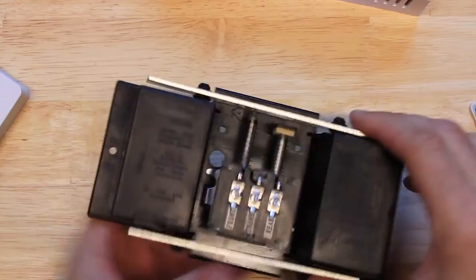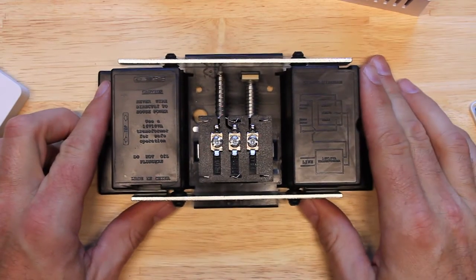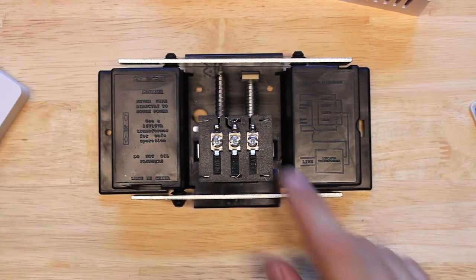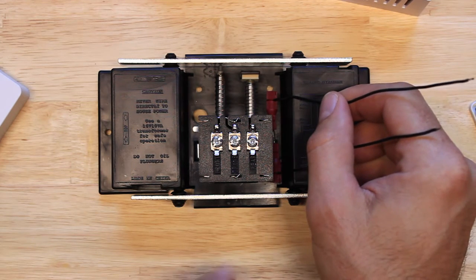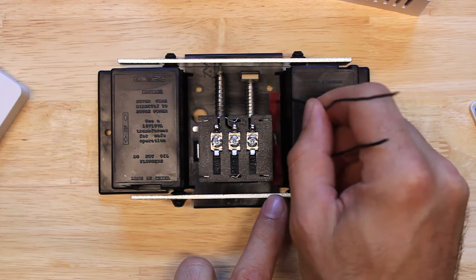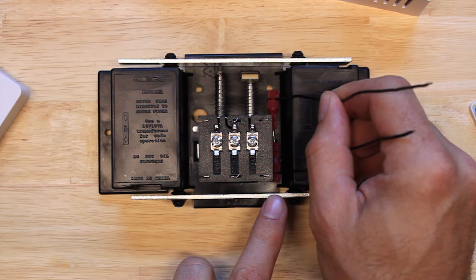Now where the three screws are, the terminals, that's where the electromagnetic coil is, and to the right of that is where we'll be installing the reed sensor harness. You want to make sure that the reed sensor harness isn't too low or it's going to touch that bottom chime, otherwise the chime won't sound right.